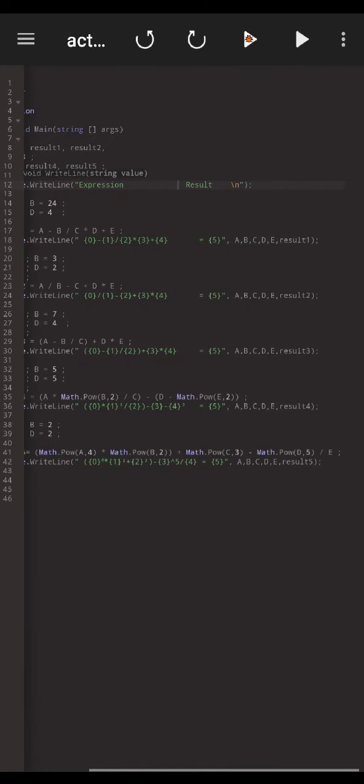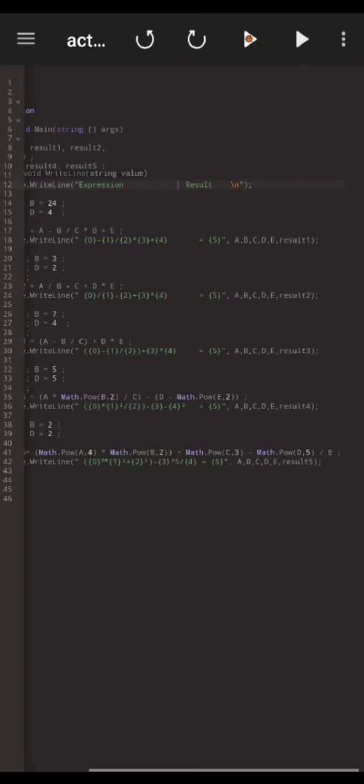So for the result 1, we will have a minus b divide c times d plus e. For the result 2, we have a divide b minus c plus d times e.